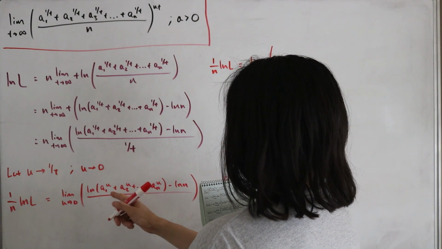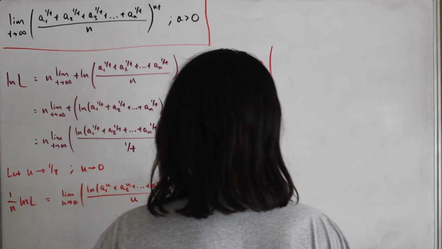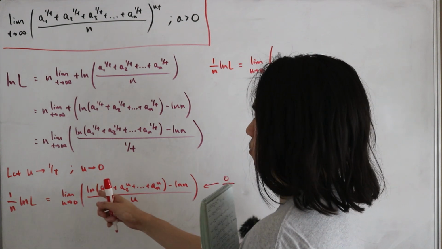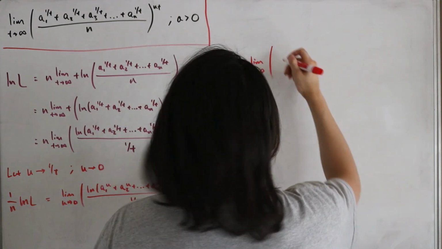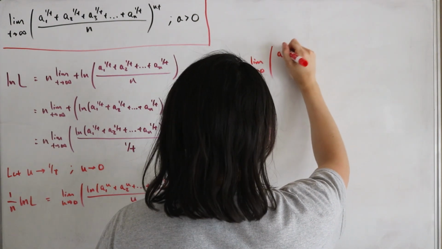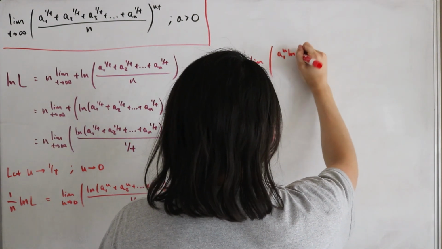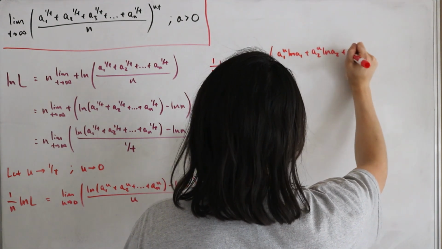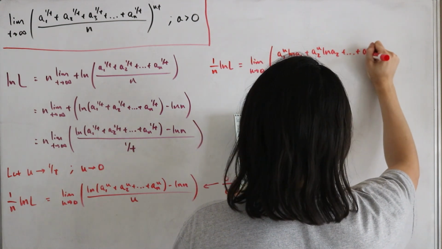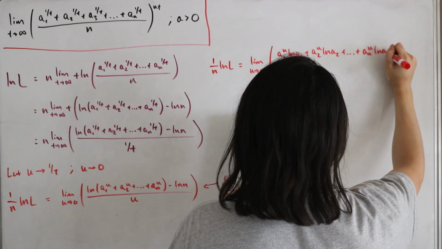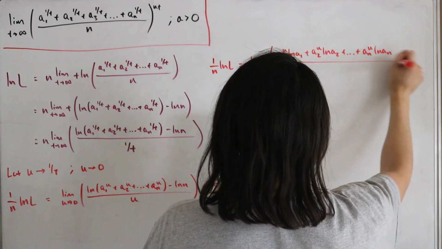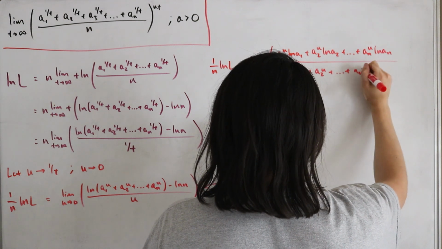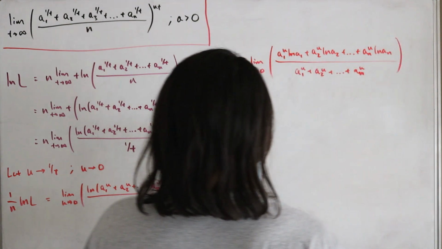the natural log of a sub 1 to the power u, all the way up, and so on and so forth. So if you take that derivative, it's basically 1 divided by whatever's on the inside, multiplied by the derivative of what's on the inside of our natural log function. So after all this, we have a sub 1 to the power u times the natural log of a sub 1, plus a sub 2 to the power u times the natural log of a sub 2, all the way up to a sub n to the power u times the natural log of a sub n, and then all this being divided by a sub 1 to the u plus a sub 2 to the u plus all the way up to a sub n to the power u, and then close that off.